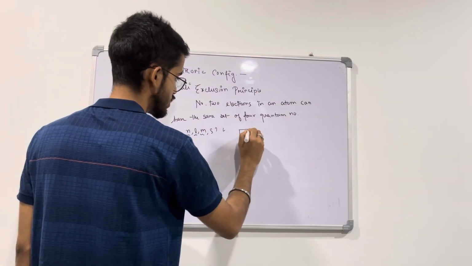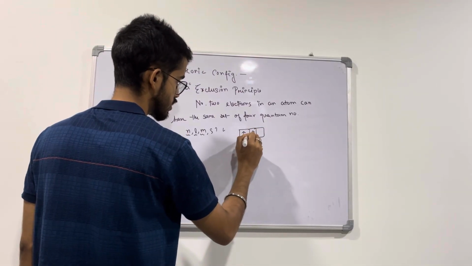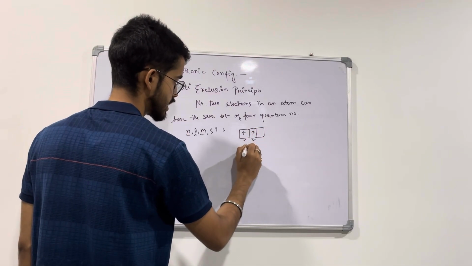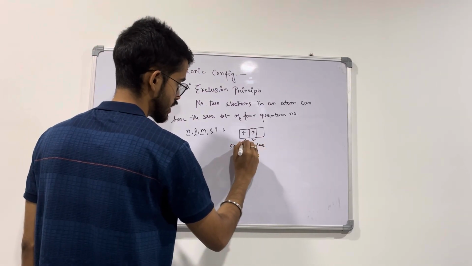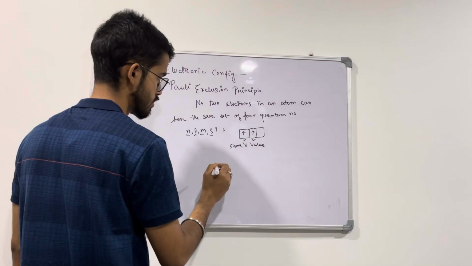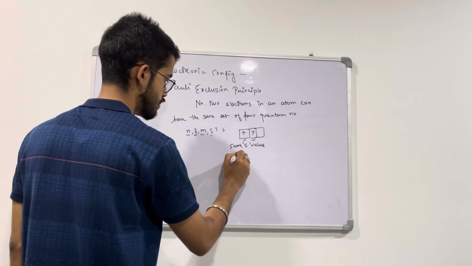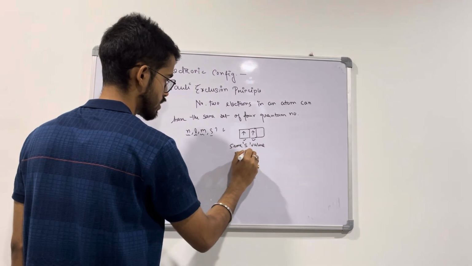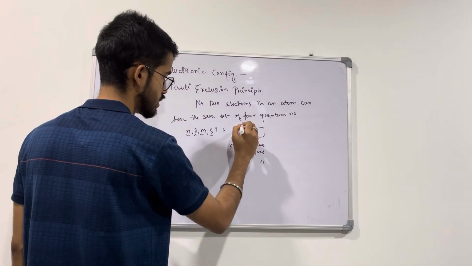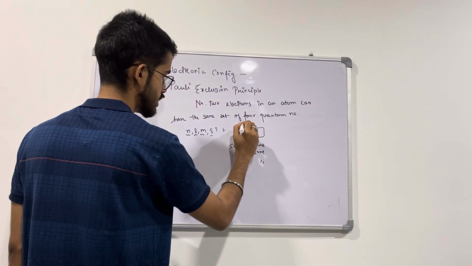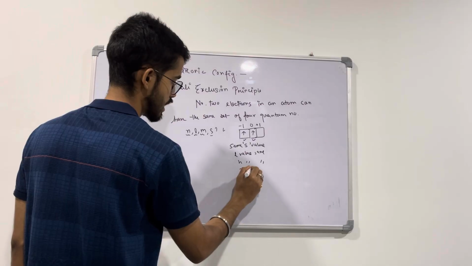Again, say we consider 2 electrons which have the same s value, that means their s values are same. This is present in the same subcell, l value same. If l value is same, then n value is also same. But this is minus 1, this is 0, this is plus 1, means their m values are different.